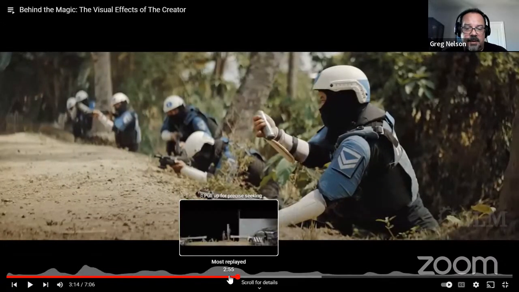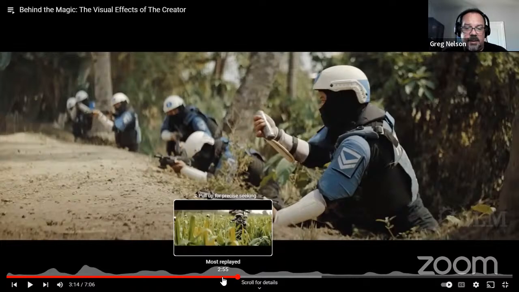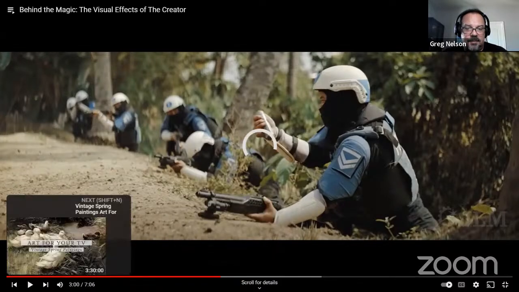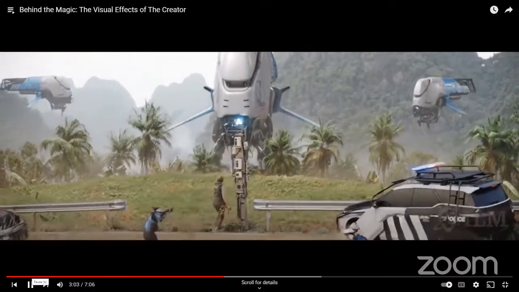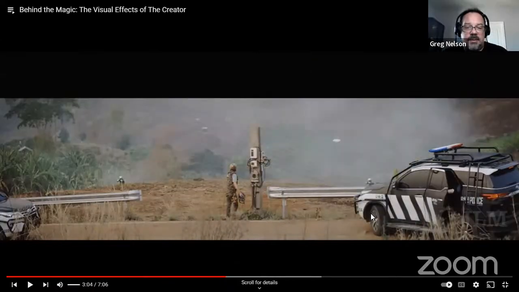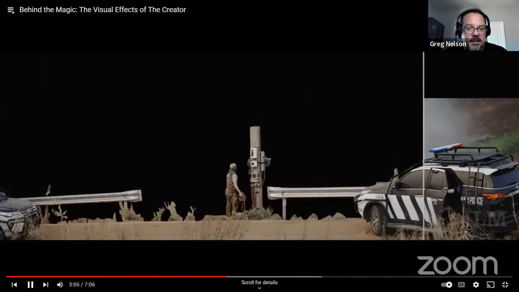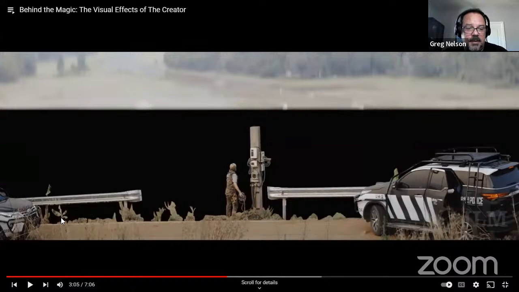I'm going to go back and watch that one again, because there's a lot of really good stuff in there, and I want you guys to catch all of that. That's crazy how they layered it. All of it's replaced, because this is where they're actually standing, right? And by the way, this is some hardcore roto work that got done to leave these things here, and to leave some of the plants so that they could put things behind it.